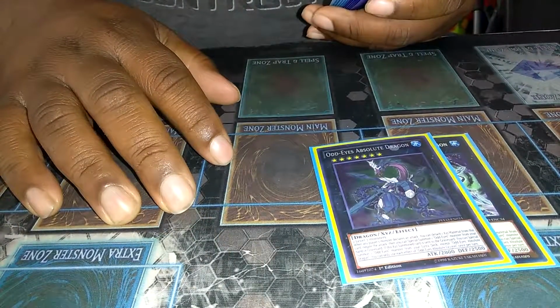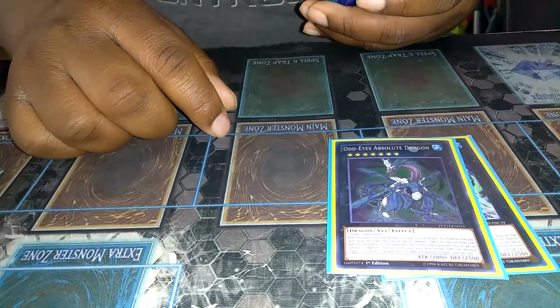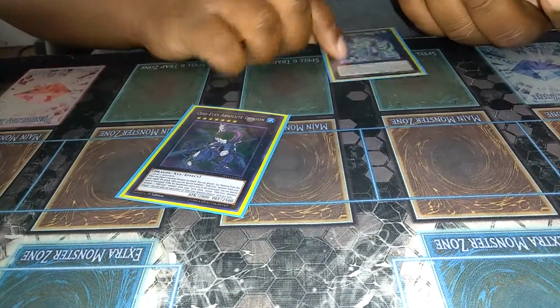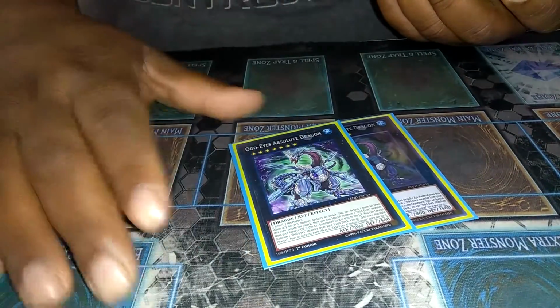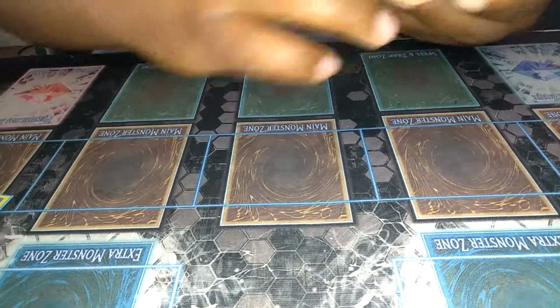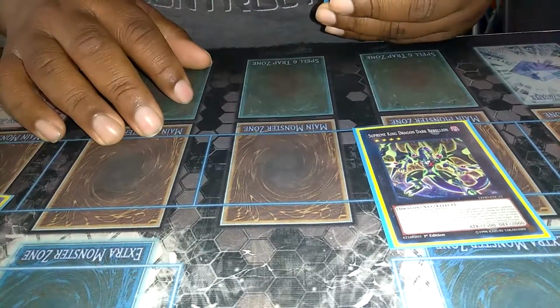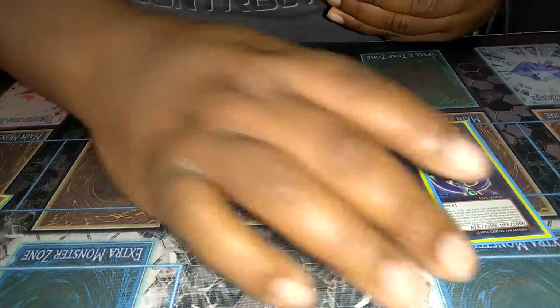2 of Odd Eyes Absolute. I may be replacing these 2 with something else. I do not know for sure yet, but I will be. I'll probably take 1 copy of Absolute out and put another copy of Time Star Magician in here. But yeah, for right now, 2 copies of Odd Eyes Absolute. 1 copy of Supreme King Dark Rebellion and 1 copy of regular Dark Rebellion.